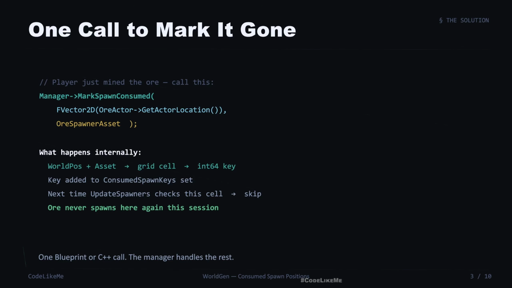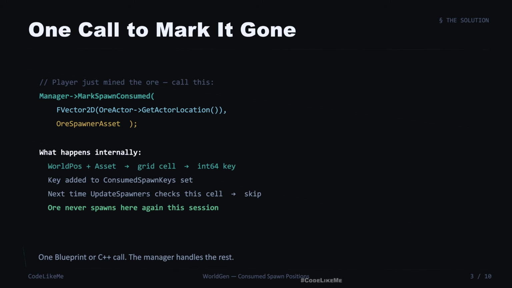And this is what happens internally. We call this function MarkSpawnConsumed, and it creates a key based on the position and the asset, and then adds it to the consumed spawn key set. Next time the spawner update checks this cell, it will be skipped because we have marked it as consumed.